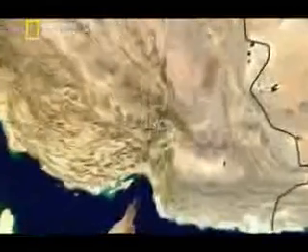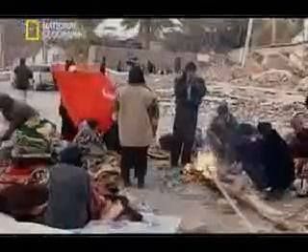Dubai sits just on the edge of a major earthquake zone. In Bam, Iran, north of the Arabian Gulf, at 5:26am on 26th December 2003, the town was hit by a quake measuring a massive 6.6 on the Richter scale. In minutes, 60% of the buildings were leveled. 43,000 were dead, 20,000 injured, and 60,000 homeless. Following this, multiple quakes hit Dubai 480 kilometers across the Arabian Gulf — a wake-up call to the Palm Island project. If the epicenter hit Dubai, it could spell disaster.